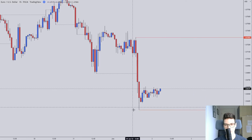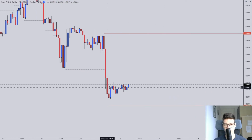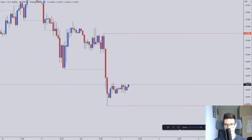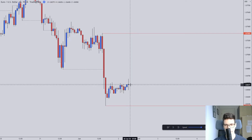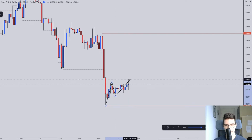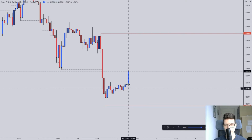Because of the huge wick I did want to see a wider range, and at this point I was starting to see that wider range. This looked very good, but we did not get an entry candle. My entry was the first bearish candle after the flag formed, and as you can see the flag did form. We had the first part of the pullback, a pause, then the second part of the pullback, and we never got a bearish candle.